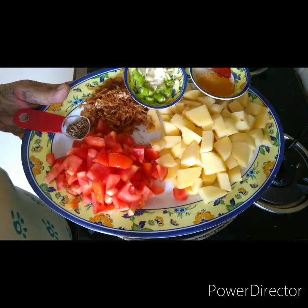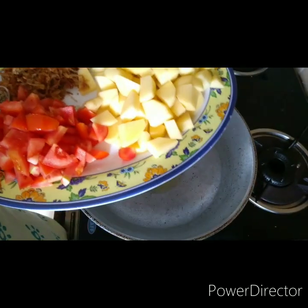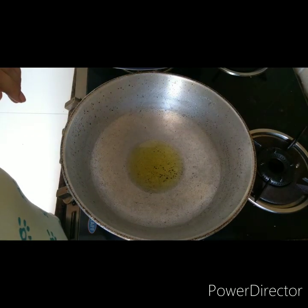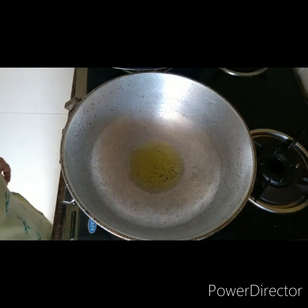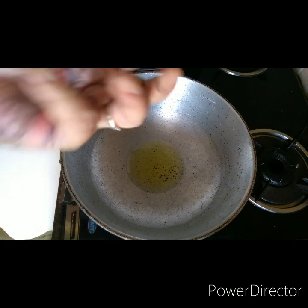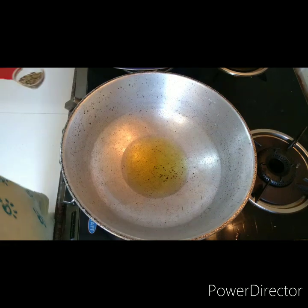Let's get started — it's a very simple bhaji; you only have to wait for the potatoes to get cooked. I'm heating oil in the kadai. Also, you can use spinach or methi greens with soaked moong dal — just soak a fistful for 15-20 minutes and cook it along with the potatoes. Moong dal and methi is a very famous combination in Maharashtra, very much worth a try. The oil is heated up, putting in the jeera.